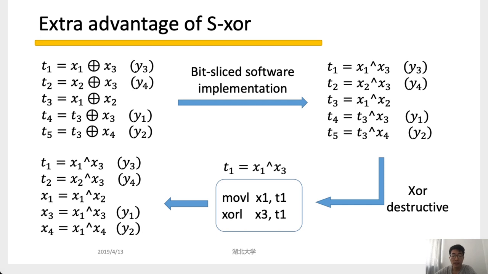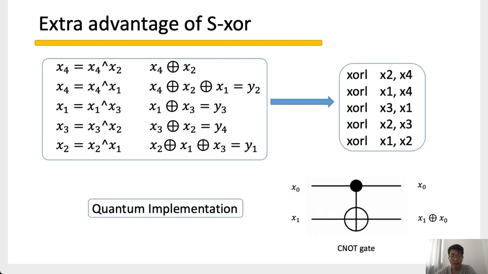The sequential XOR has several advantages. First, it may be efficient when considering bit-sliced implementation, because due to the self-destructive feature of the XOR instruction, one GXOR requires two assembly instructions—copy in the first step and XOR in the second step—whereas one SXOR requires only one assembly instruction. Another advantage is that sequential XOR is quite friendly for quantum computing, because an SXOR operation can be implemented by a CNOT gate. However, it would be much more expensive to implement a general XOR. In this talk, we focus on the sequential XOR.